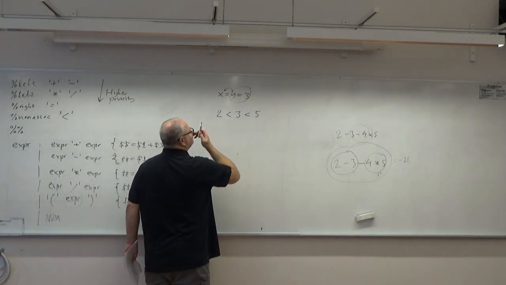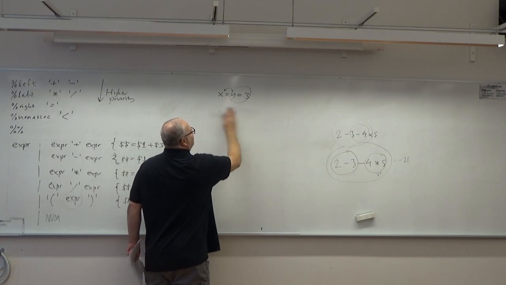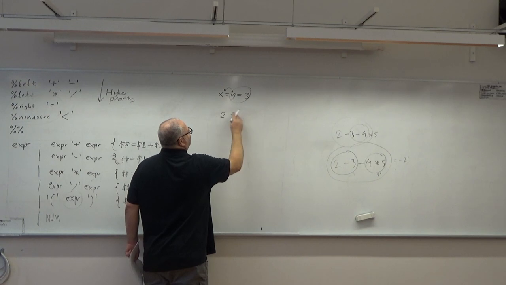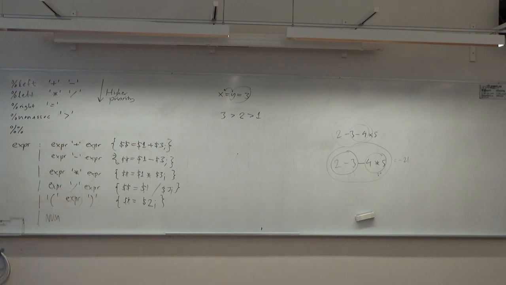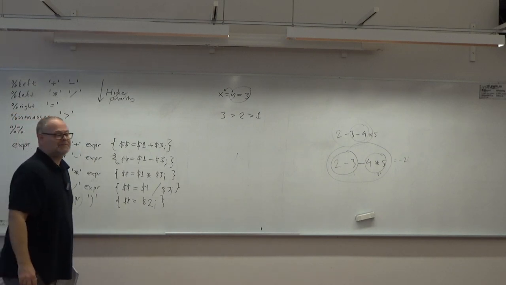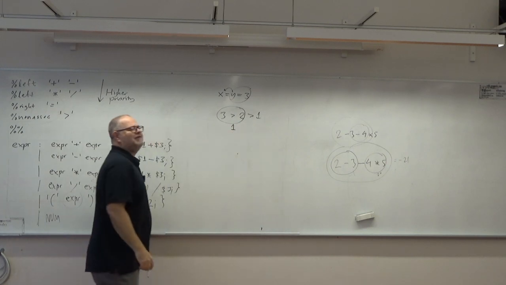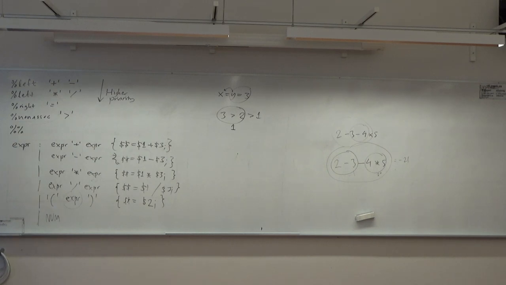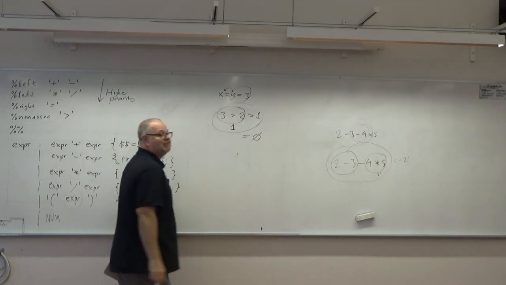Or let me change this example so I get the wrong result. Okay, I switched it around. 3 is bigger than 2 is bigger than 1. In Python, that is true, because yes, 3 is bigger than 2 and 2 is bigger than 1. But what happens in C when we do this? Well, left associative, is 3 bigger than 2? Yes, it is. So it generates not the value true, because it's C and we just use 0 and 1 for false and true. And is 1 greater than 1? No, it's not, it's the same. So the result of this will be 0, that is false in C.